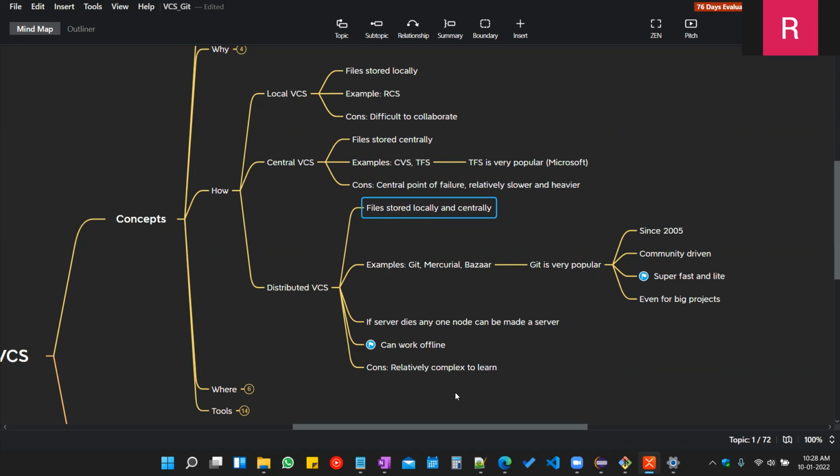So this gives us a huge advantage in that even if the server dies, no issues. All of us have the complete history of who's changed which file, why they have changed it, and how to switch back. Everybody keeps maintaining it. I can give a very vague analogy to blockchain. You must have heard all these days about bitcoins. Overall, blockchain technology has taken the IT world by storm.